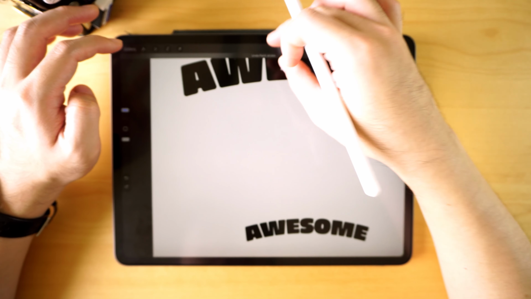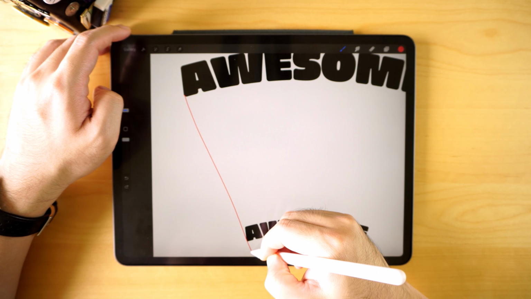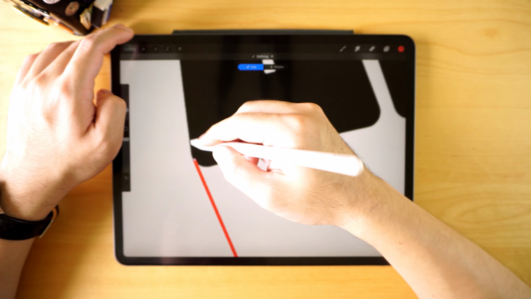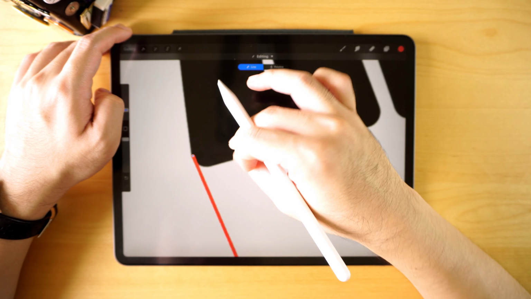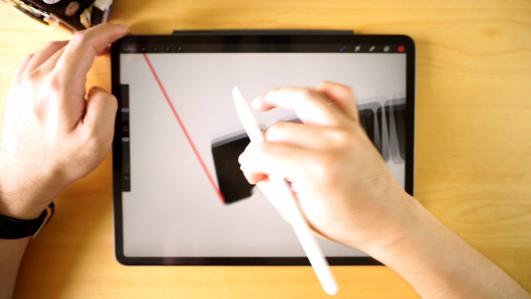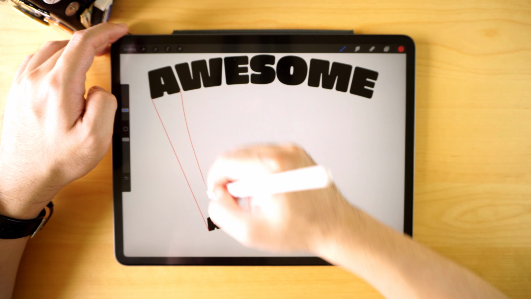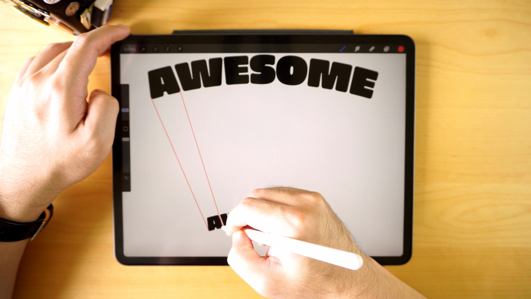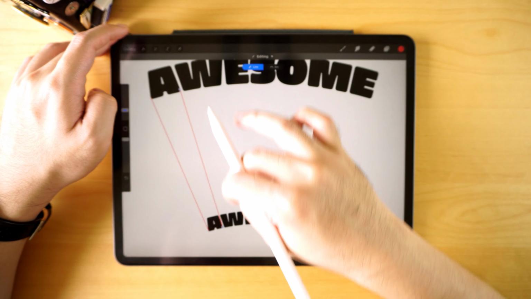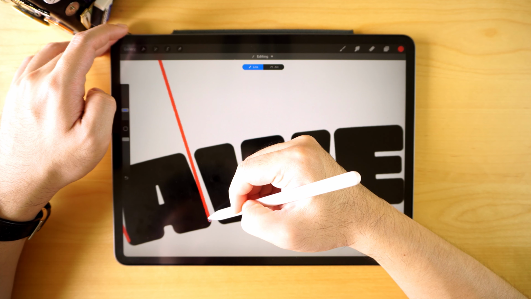Oops, let's do that again. Connect it like this. We're going to edit it and zoom it in so that we position it to the correct place. Like this. Perfect. And here to here. Line, zoom it in. Move it to the edge. Move it to the edge as well.